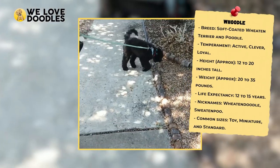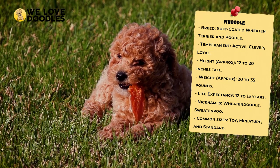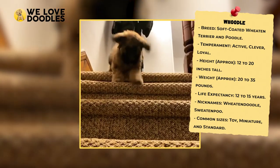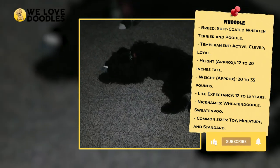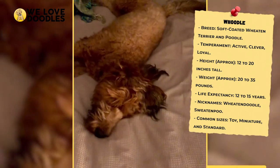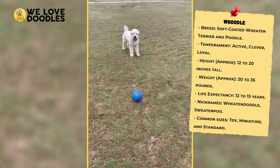This adorable dog is the result of crossing a soft-coated Wheaten Terrier and, of course, a poodle. This dog seems to have inherited all of the cutest traits from both its parents, making it a very unique breed. We are going to cover all of the things you need to know before bringing a Woodle into your life, from the grooming responsibilities all the way to how to get the most out of this smart and charismatic animal.